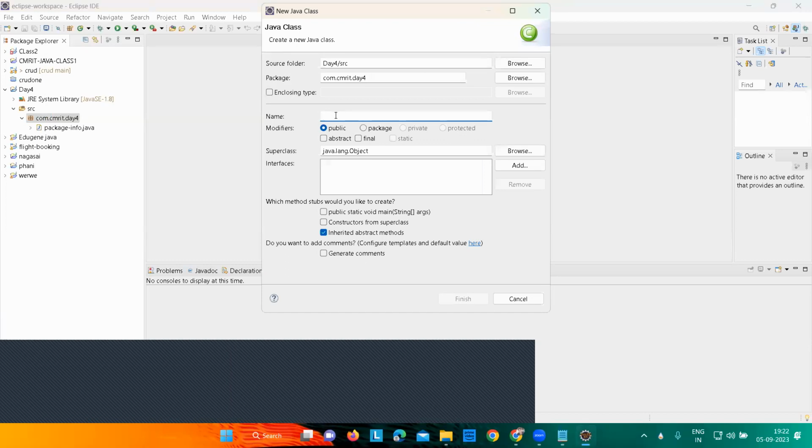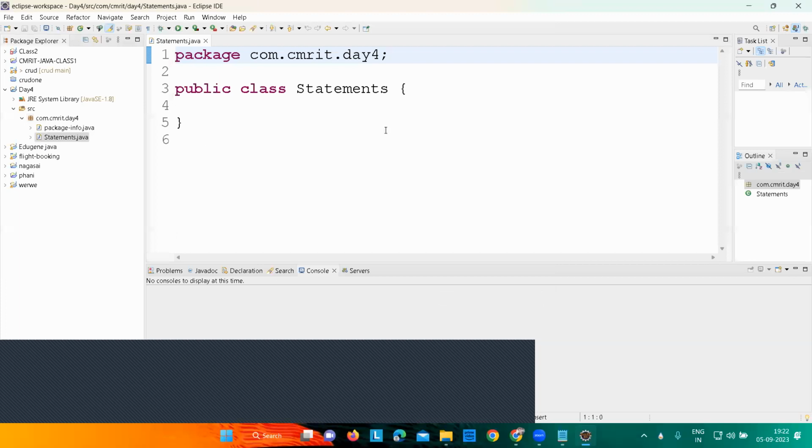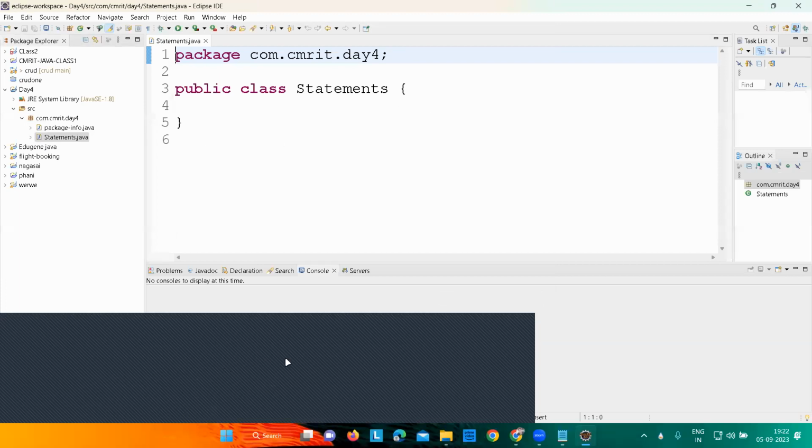What is the class we are going to discuss? Statements. Finish it. This is the class where we are going to write our code.